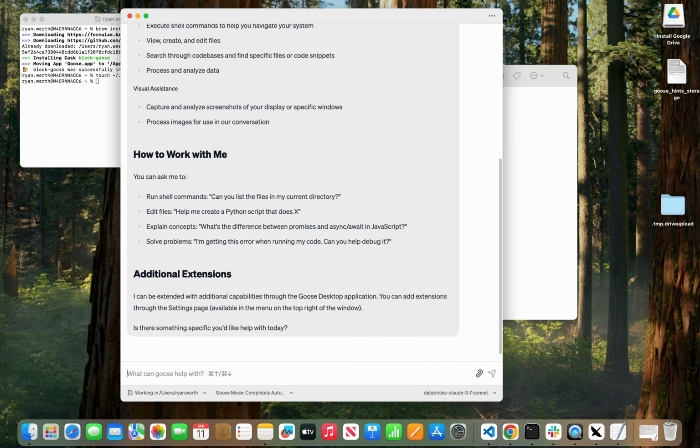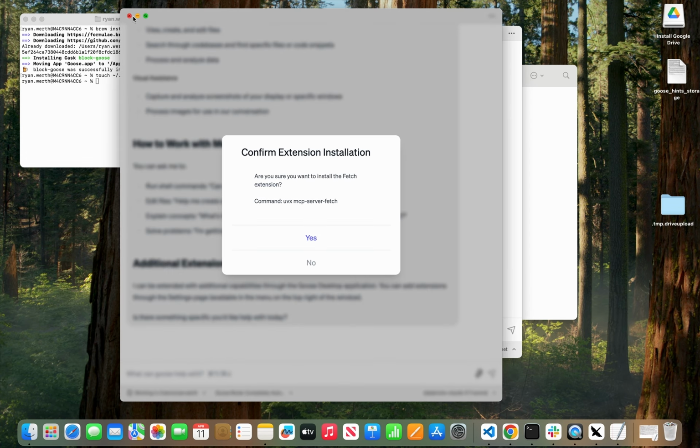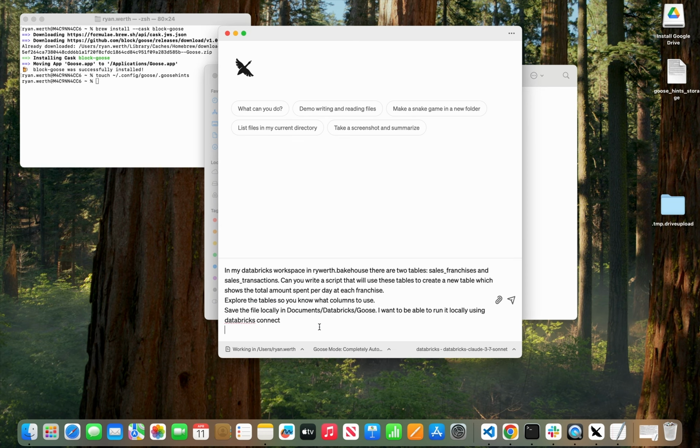and now we'll go back. I'll create a new session just to make sure. And then I'm going to prompt it with, oh, before I move any further, the last thing I want to mention is Goose also comes with a couple built-in guardrails here.